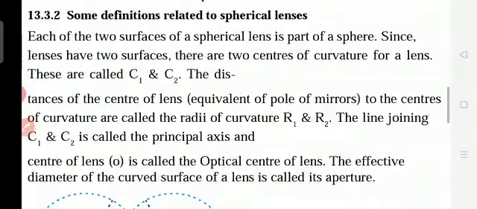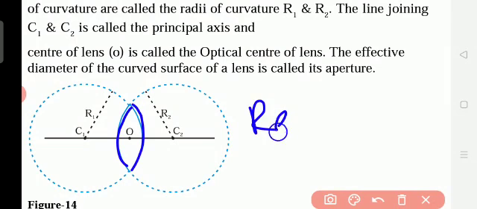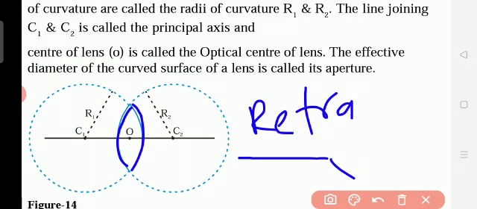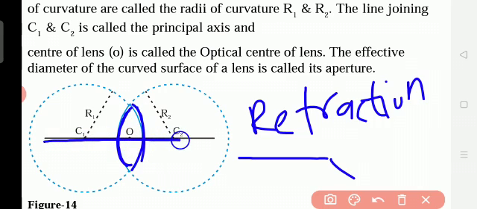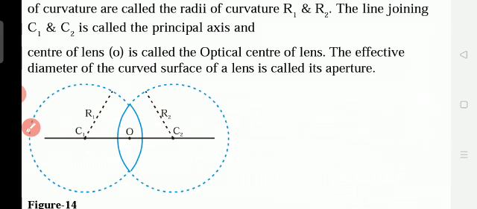So here we see this is a convex lens. Here we see refraction. Refraction means bending of light. Light comes and goes into the other medium. Reflection takes place at only one medium, but refraction takes place between two mediums. Light is passing from one medium to another medium, so it will bend. Understand? And both sides are transparent.